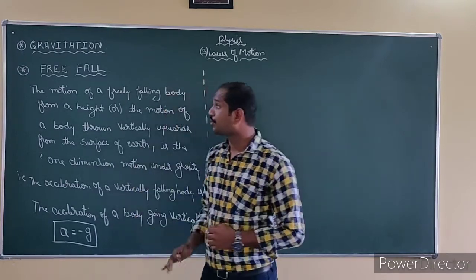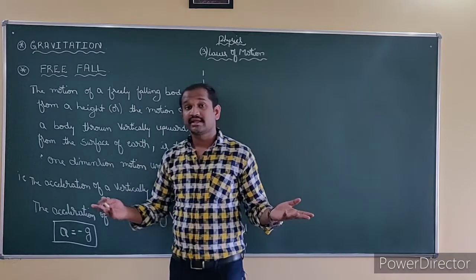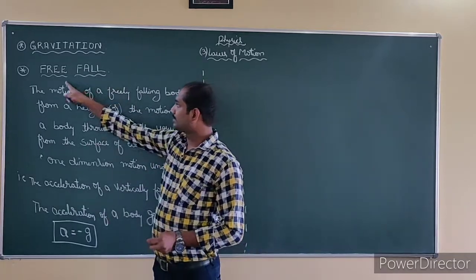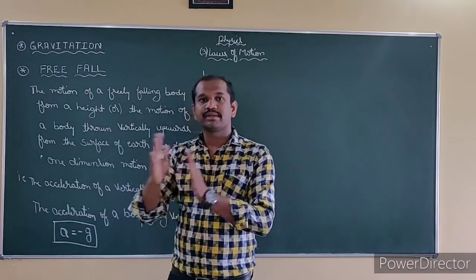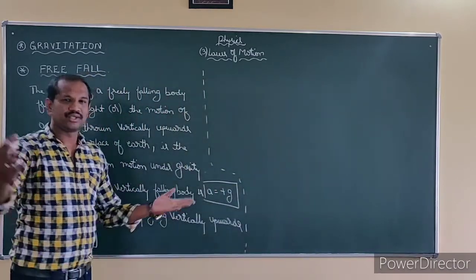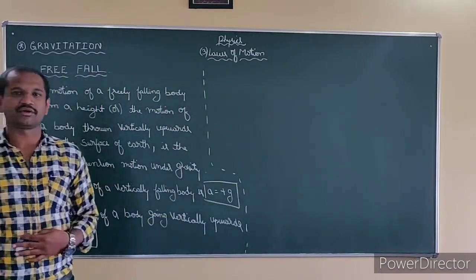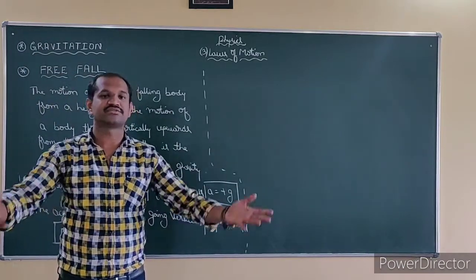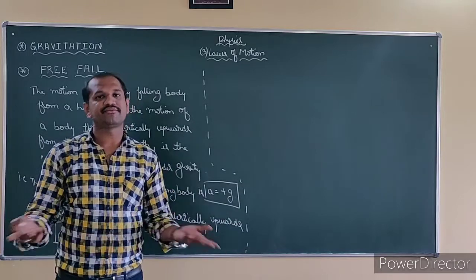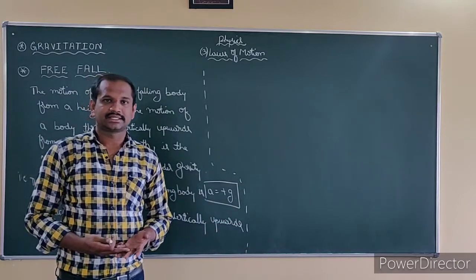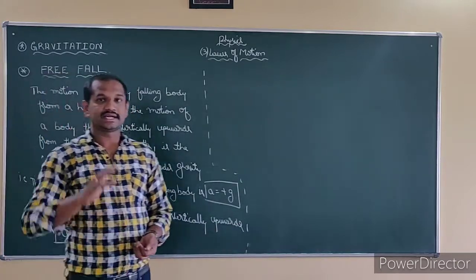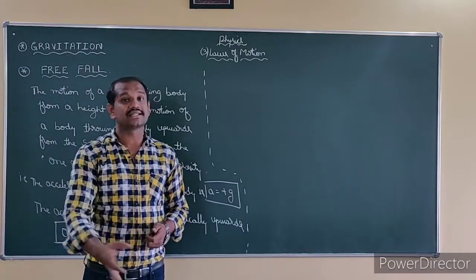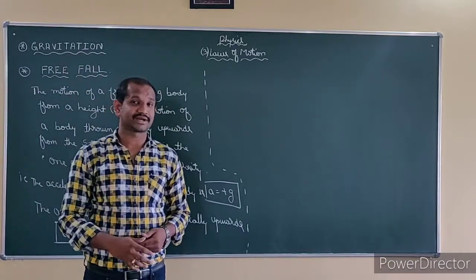So whatever we are going to discuss in today's class is also a very important part of gravitation. The first concept is what you mean by free fall. You know that very well. What do you mean by free fall? When we climb somewhere on top of a floor and jump, it is considered to be a free fall, right? It's very easy: when you fall from a height, you will reach the earth. What is the reason for that? Earth is applying the force of gravity.